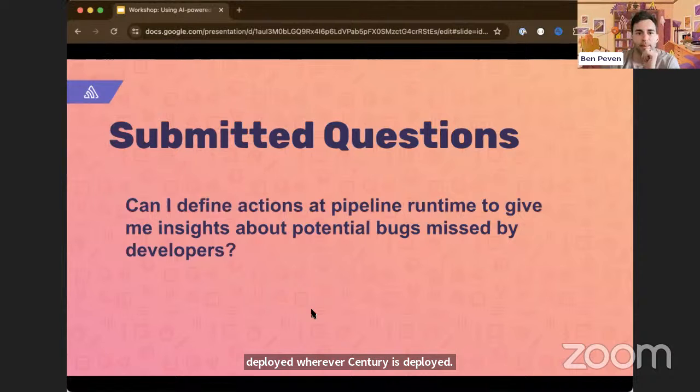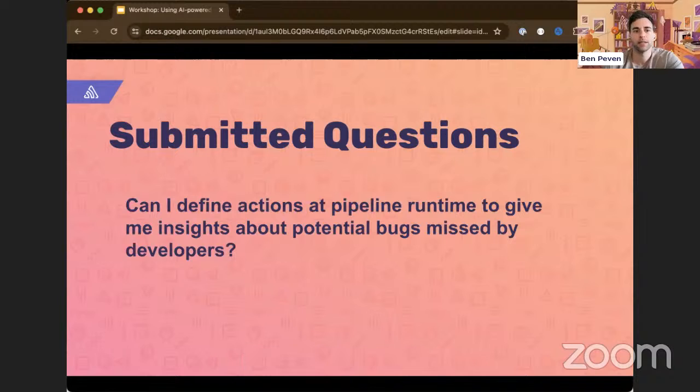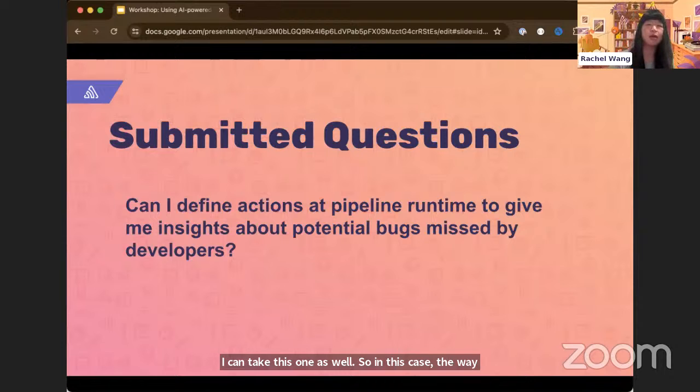Can I define actions at pipeline runtime to give me insights about potential bugs missed by developers? I can take this one as well. So the way that Autofix works today is we are working on fixing issues that are already present, that have already been captured by Sentry.